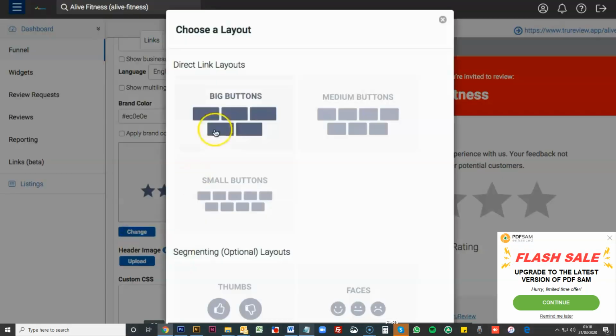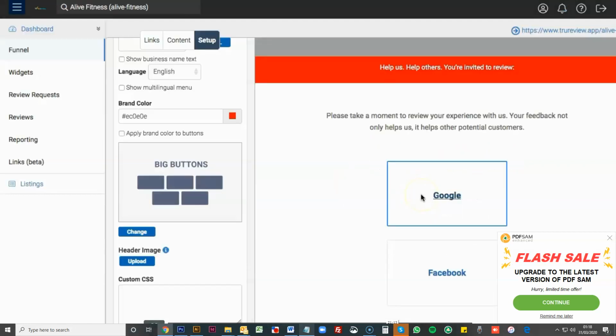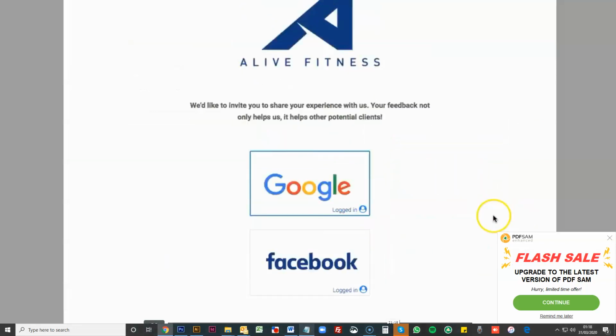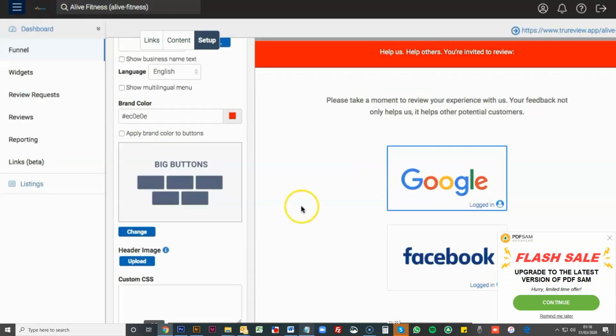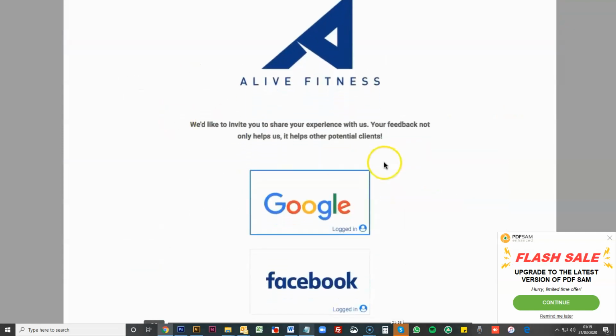So in this case, I'm running big buttons. Let's just watch. It'll show me a preview, right? See? That's exactly what I'm running here. I'm running big buttons, okay? Because in this instance, my client is sending me a list of customers every week that I'm essentially bringing in to the system to help leave reviews, okay? So I'm not worried about review gating, essentially, right? I'm not worried about segmenting off people that click 3 or 4 stars or whatever. I'm not really worried about that, okay?